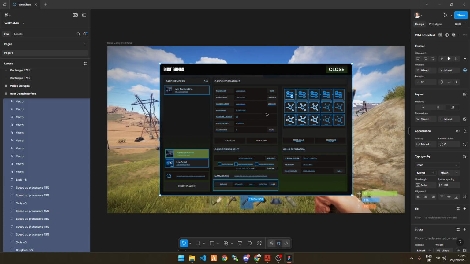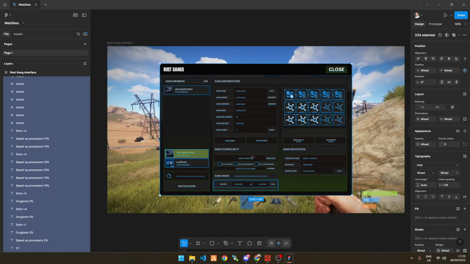So yeah, this is a Figma plugin where you are able to export UI, UX design, and also include the functionalities. So, for example, when you declare a text element, that button, then you will generate the button. So that button will create a method where when you click it, it will just print something in the chat. But later on, you can develop your own functionalities the way you like it. This is all about the UI, UX design.